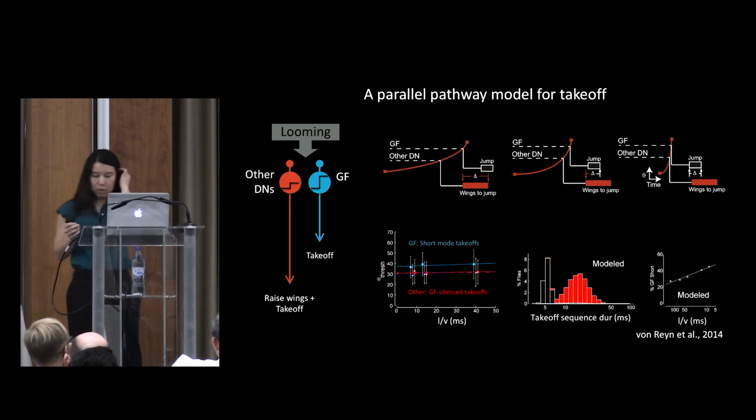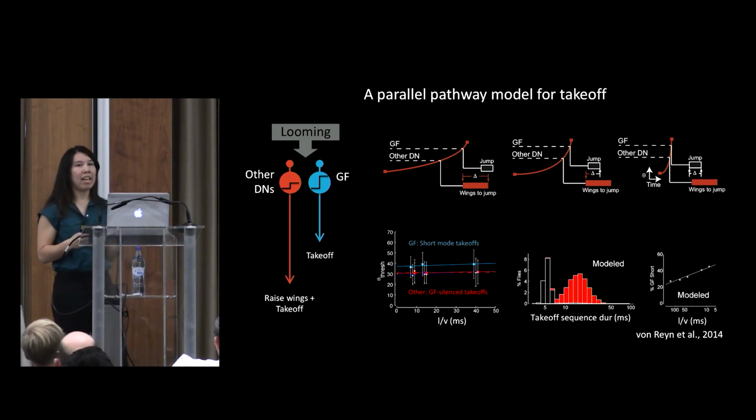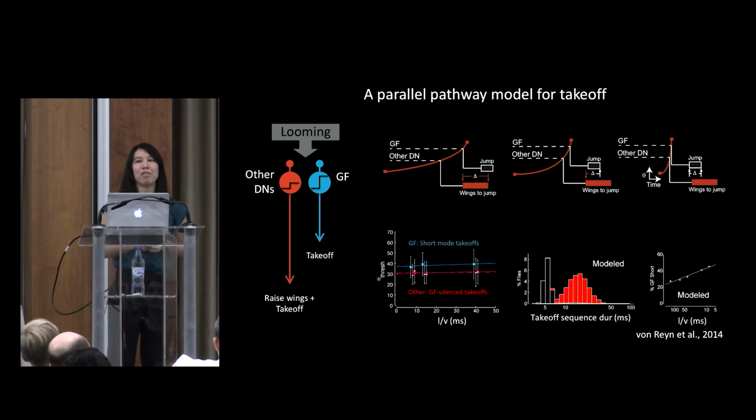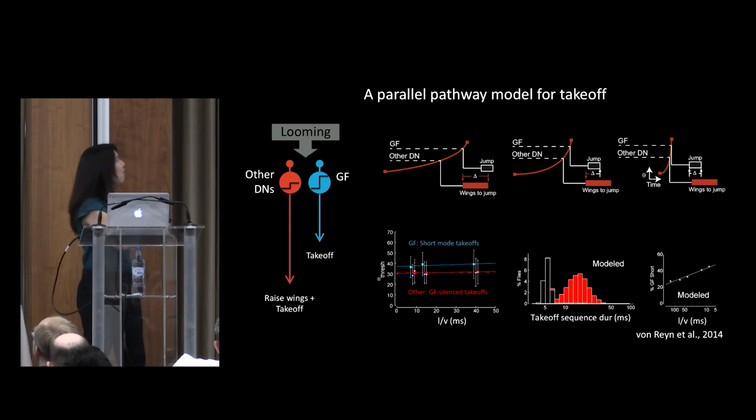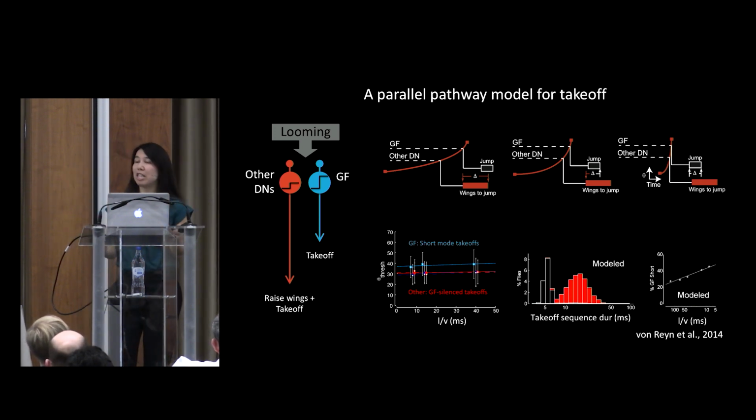Okay, well, this is great and satisfying in a certain way, understanding the possible role of the giant fiber and the descending control, but it really kicked the can down the road because, of course, it begs the question: if what's important to making this choice for the animal, long mode or short mode, is the timing of the giant fiber activity, and it's, again, just a single spike, the giant fiber spike, relative to other descending pathways, what is it that's determining when the giant fiber spikes?